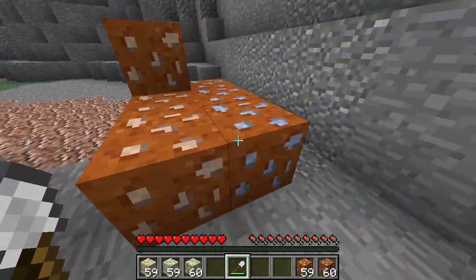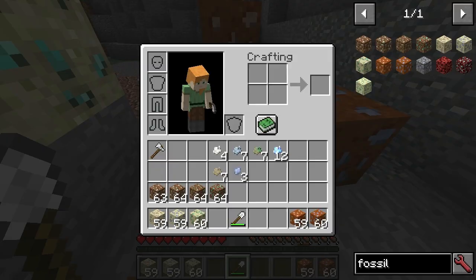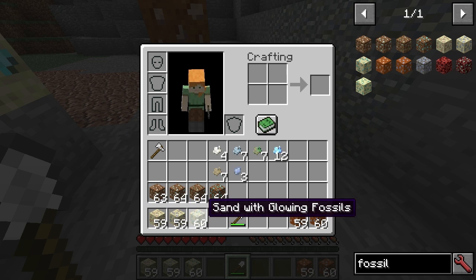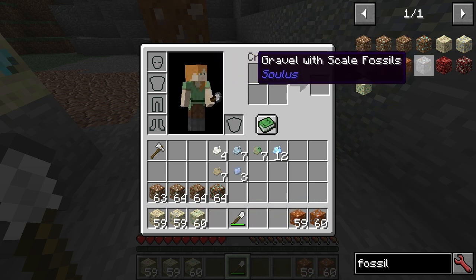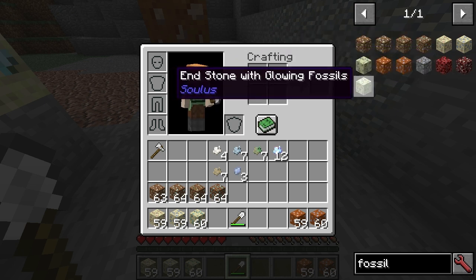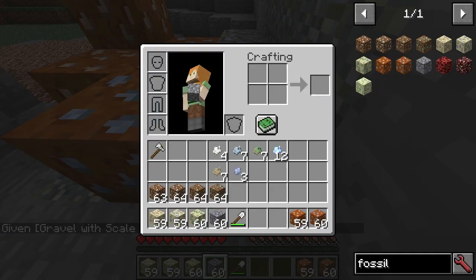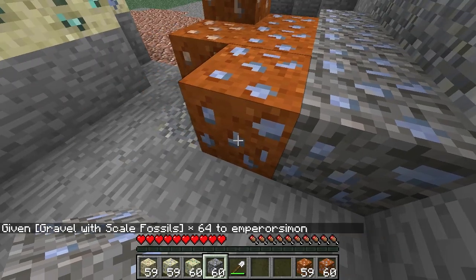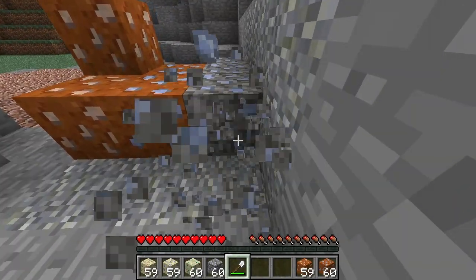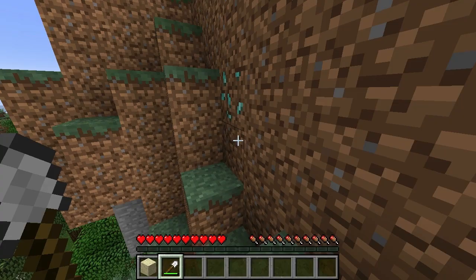And this is also copied over for Mesa style equivalents, red sand equivalents. Dry bone chunks, as you can see, dry fossils. So it's just exactly the same. But looking here, you can see there's not actually another one. There is a gravel one though, and these are the end ones, which I won't talk about yet. There's a gravel one, and that's a scale one. So yeah, you can get the red sand. We'll get some scale chunks, and then also getting the scale chunks from the gravel with scale fossils.